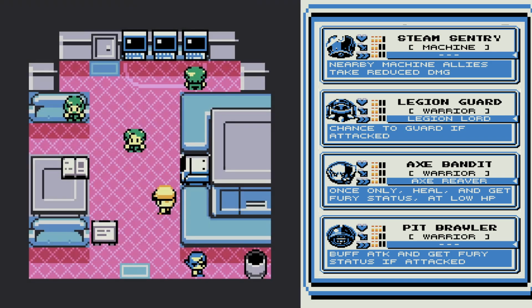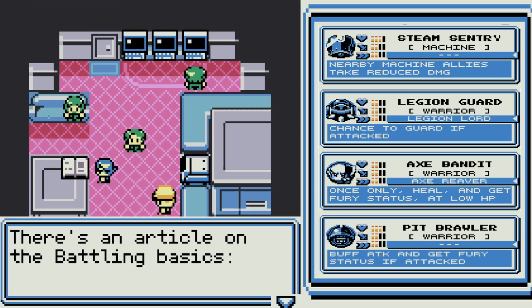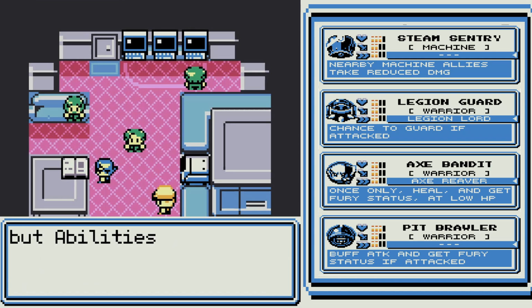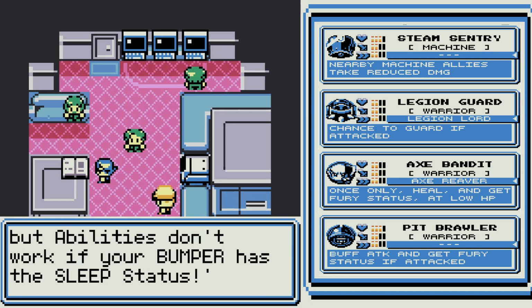Another restroom, we know that, obviously. Let's see what's in the trash. Nothing. We can read all the books here. There's an article on the battling basics. Bumpers with powerful abilities can decide the fate of a battle, but abilities don't work if your bumpers have sleep status.